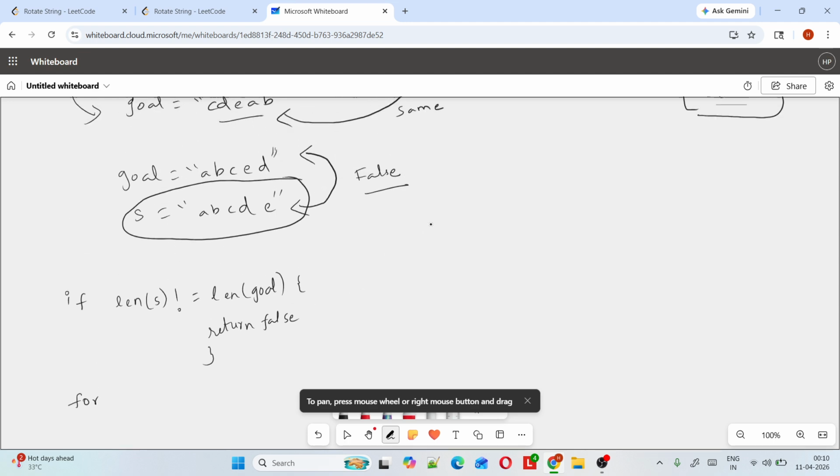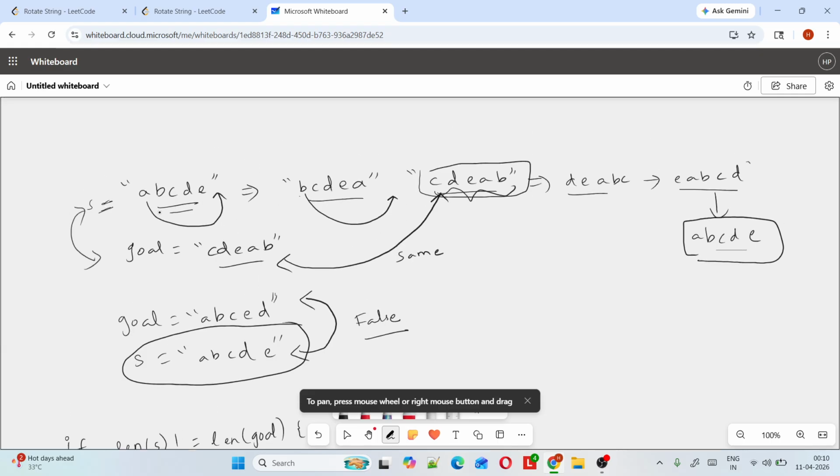Now what you have to do? Here I am moving my first index to the last index, right? And till how many shifts do you do? Till the rotated string becomes the same as s.